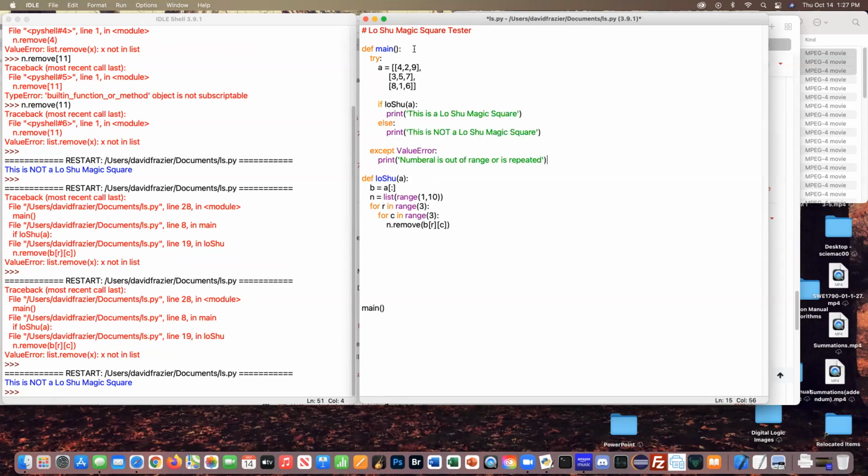So the next thing I need to worry about is calculating the row totals to make sure they're all the same. I'm already going through in a row-first fashion here, so I should be able to go ahead and check the row totals here. I can just do this again, but in fact, let's keep it separate. So this is where I check proper numerals. Here I'm going to check for row totals, or calculate row totals.